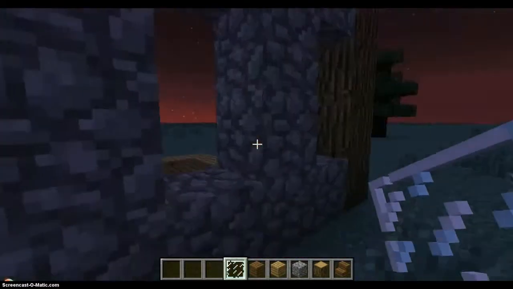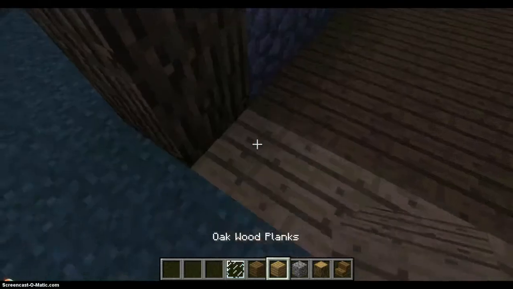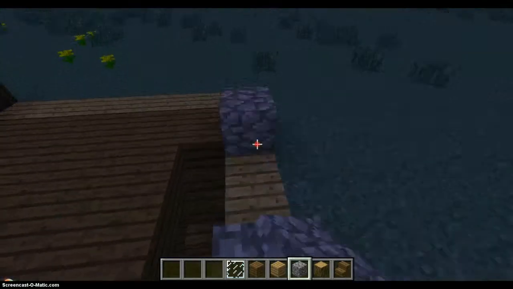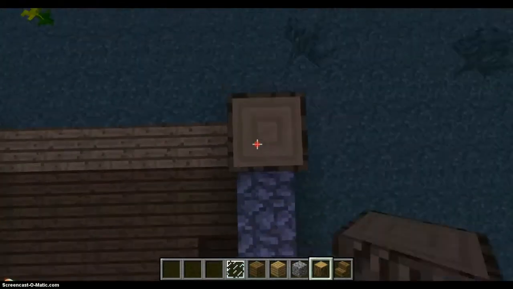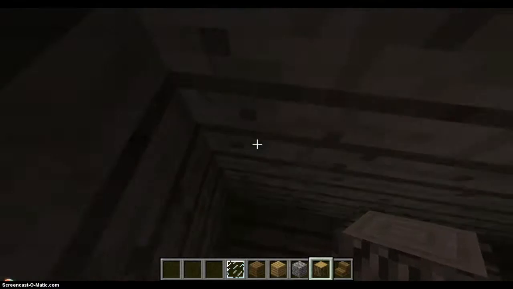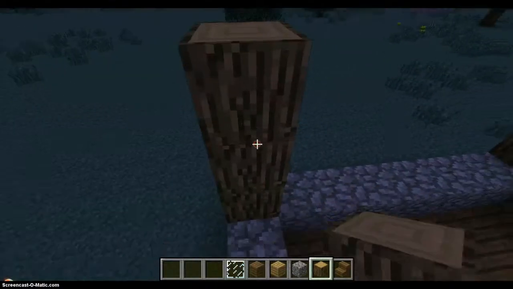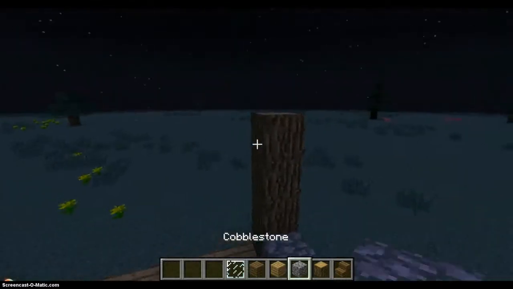Glass pane is much easier to do. You can get double for 6. Yeah. 1, 2, 3, 4, 5, 6. So yeah, here it is so far. Whoop. Here it is.